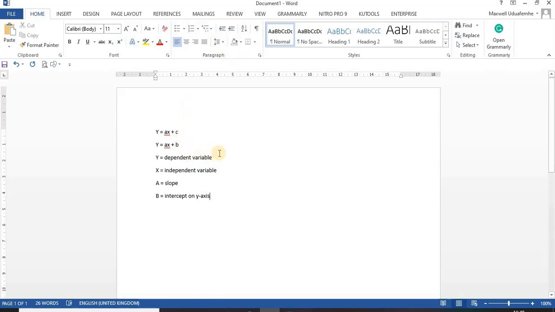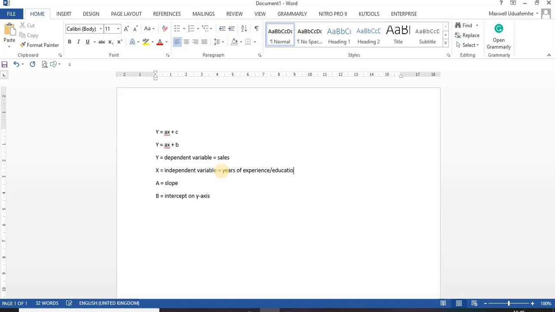Okay, with respect to our data, y, the dependent variable, is sales, and the independent variable is either years of experience, or education, or both.